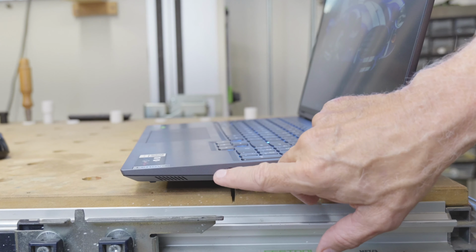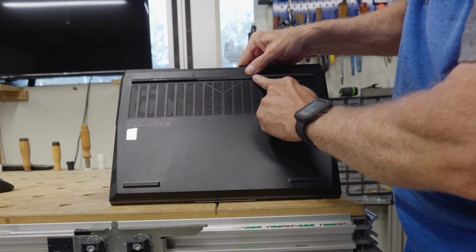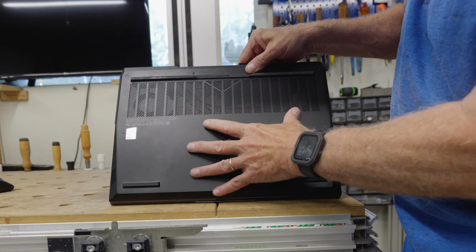The other thing that I've noticed about this particular laptop is you've got all this area for ventilation, and it's got a couple of little feet that stand this laptop up off your desk. So there's plenty of air that gets in here. It's drawn in this way and expelled this way. And this laptop has never even gotten warm. I mean, I've run it pretty hard, and it's been great. It hasn't overheated in any way.